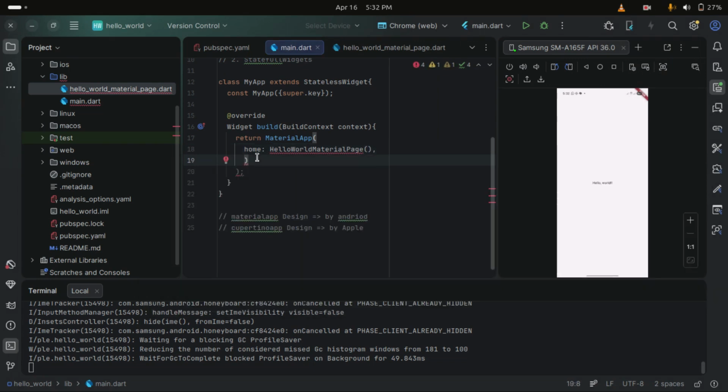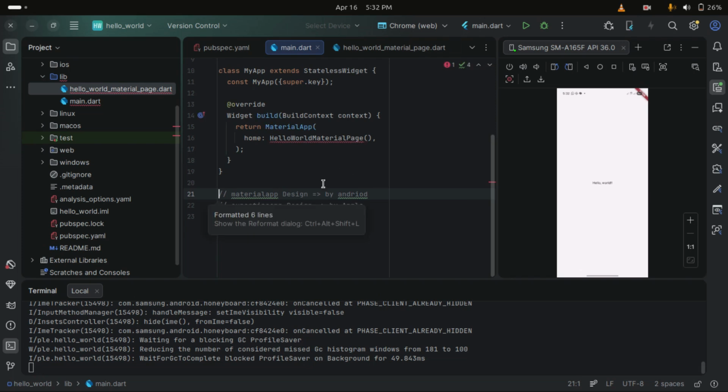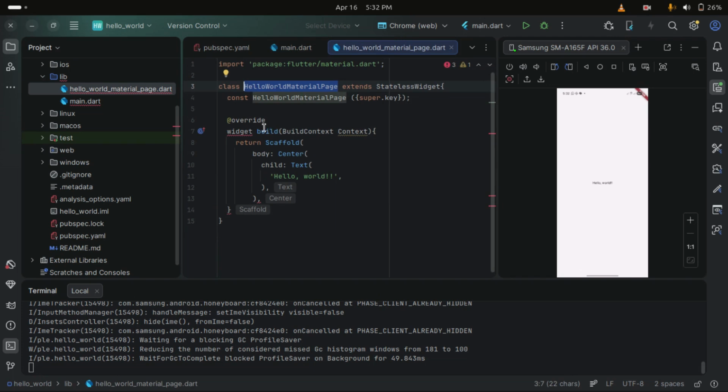I close this here. And then I come here now. I see widget, this. The text widget close here. The center widget close here.